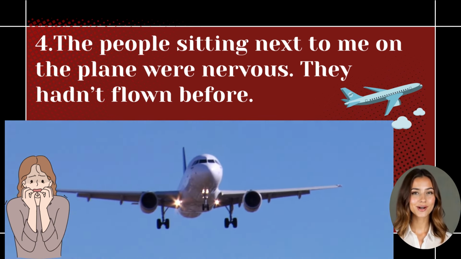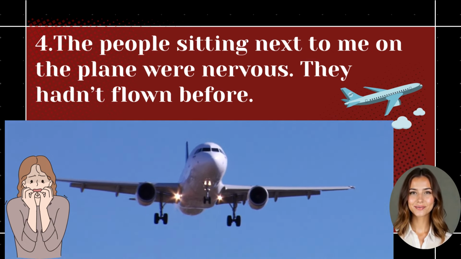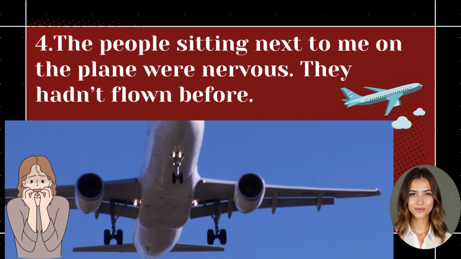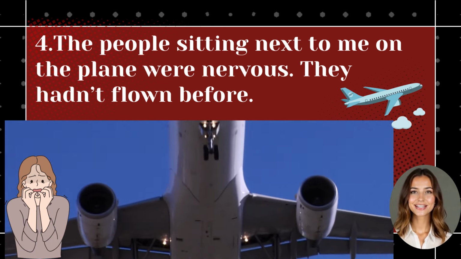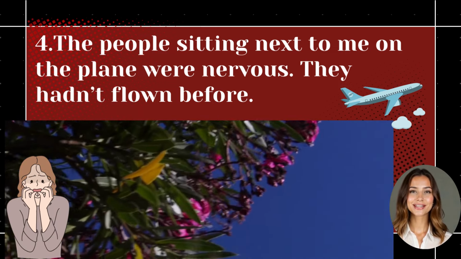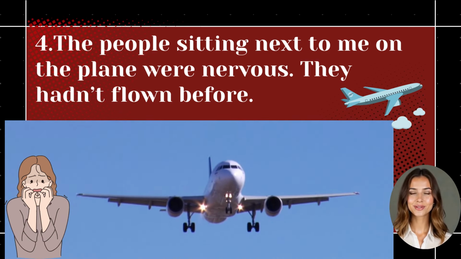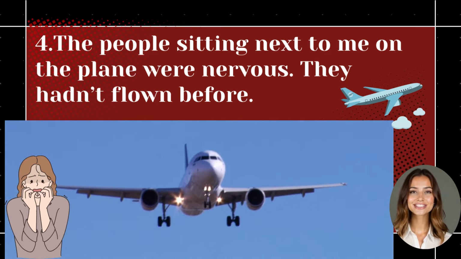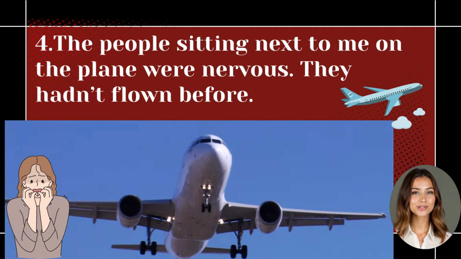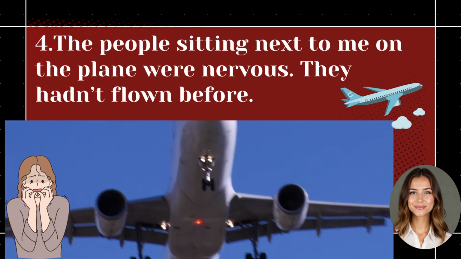But because we are talking about a past situation, we have to use the past perfect tense. They hadn't flown before. The sentence has two important parts. First, at some point in their lives, they had never flown. No flying experience. Then they sat on the plane and were nervous because it was their first time.